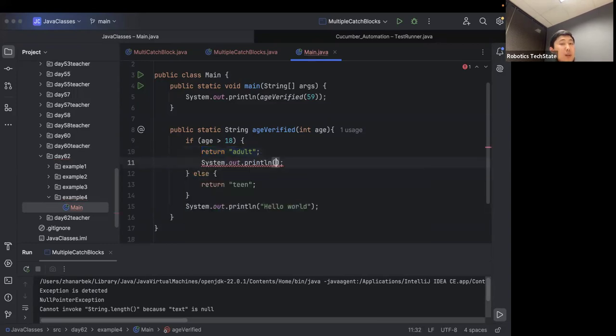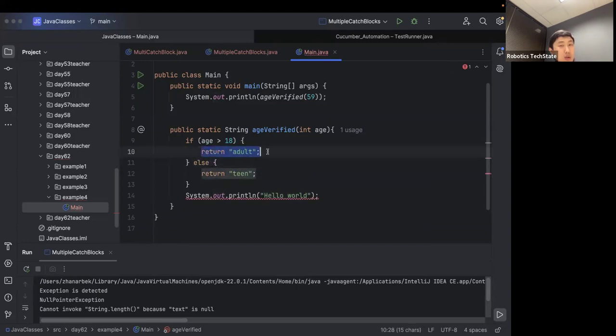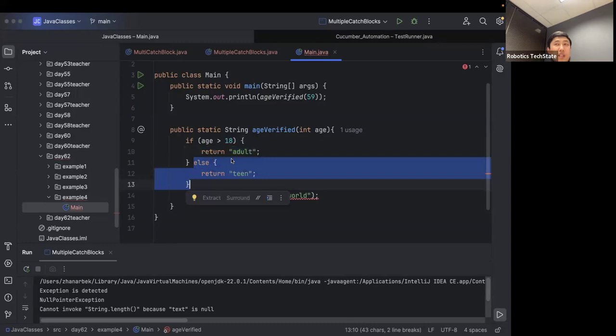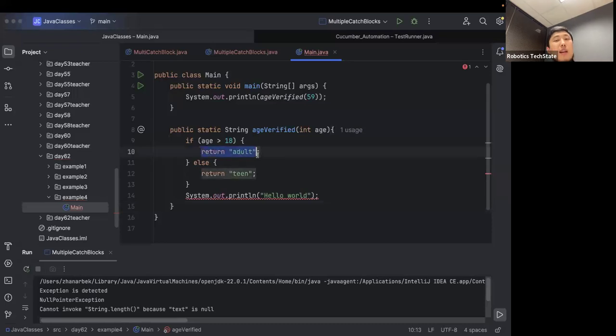If I write here System.out.println, it's not going to be executed. If this return is executed, will it go and run this else statement, or at least check something after this return? No. So return is like the end of the method.